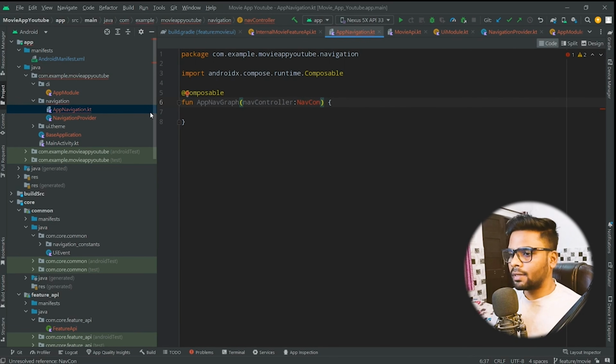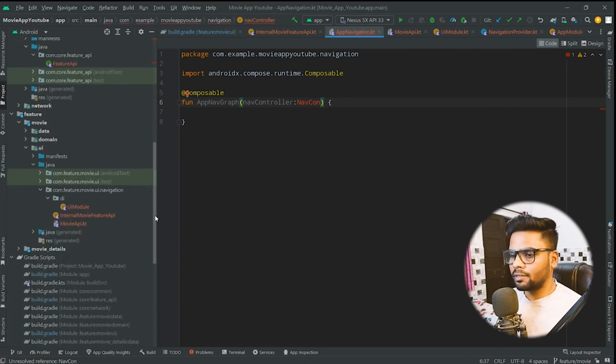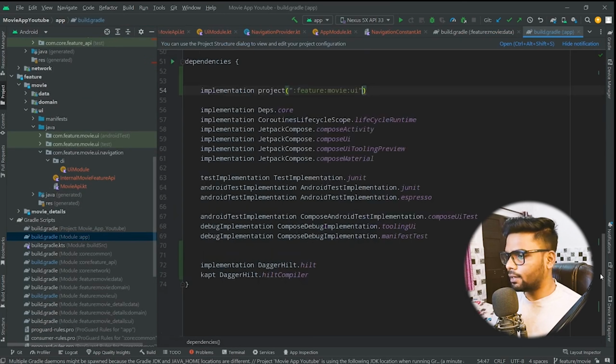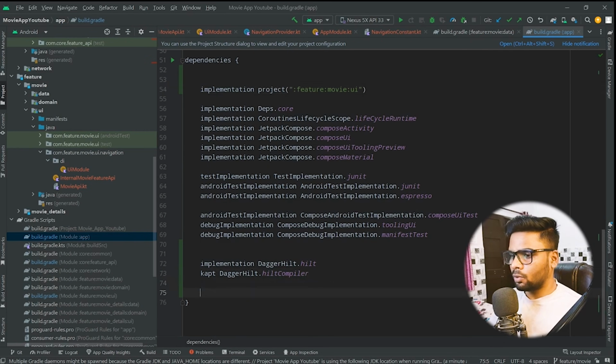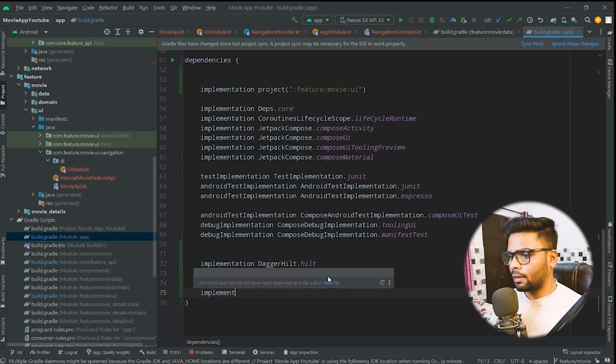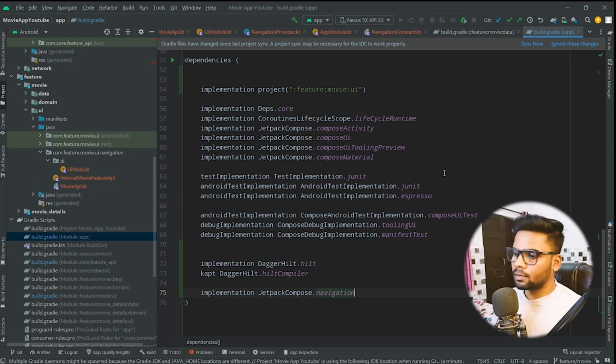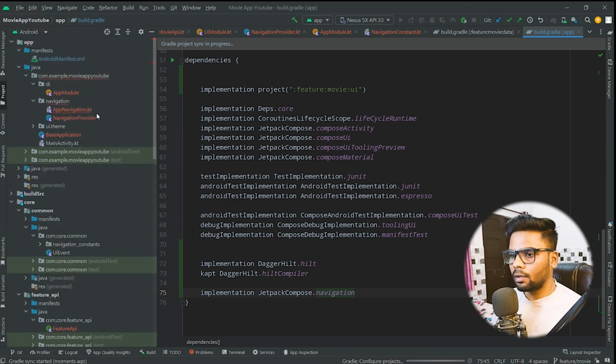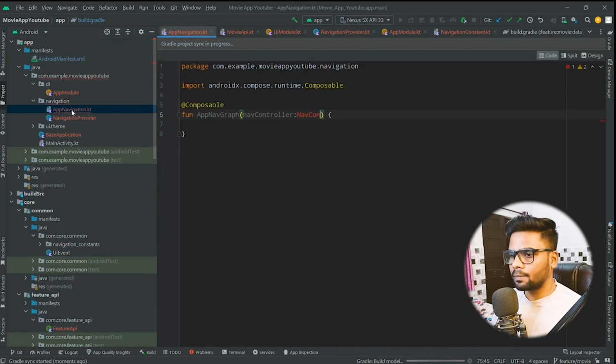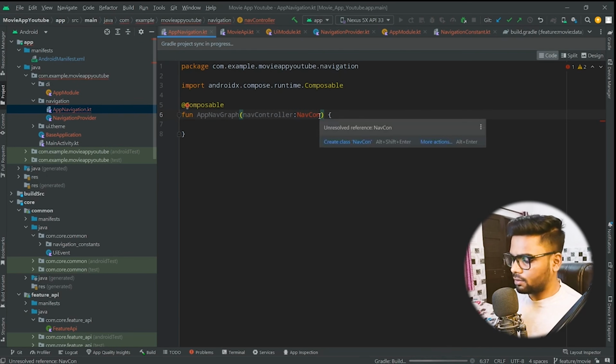The dependency is not present in this build.gradle, so I'm gonna add that dependency. Go here, add implementation, and we use jetpack compose navigation. Sync now. Go back to your app navigation, and here you will see after the syncing nav controller is available.